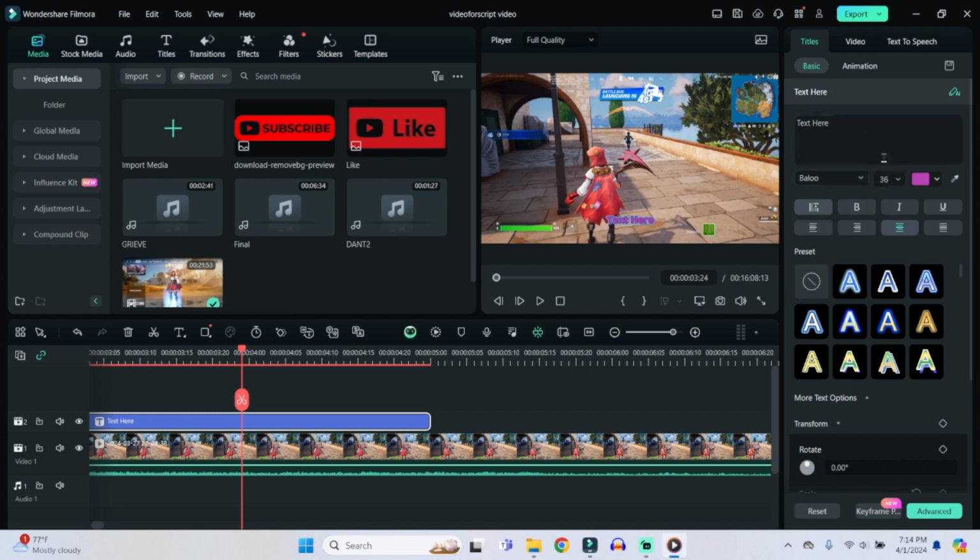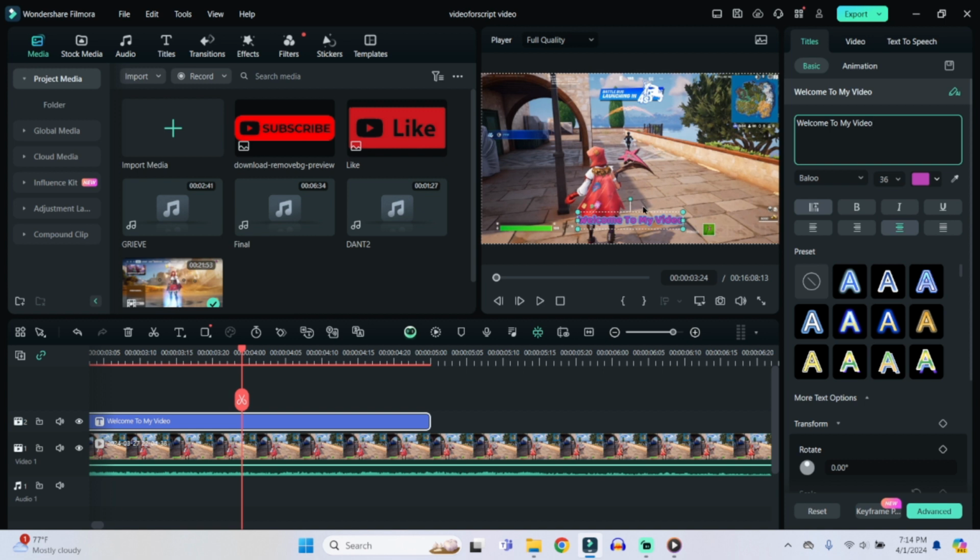Return to the top of this screen and click inside the box that says "text here," then remove the words inside and replace them with the words "welcome to my video," or any other phrase you believe would fit an intro. Just make sure to keep it short for now. You will now see that in the video, the text has been replaced and your text is shown, but it's not placed in a good spot.